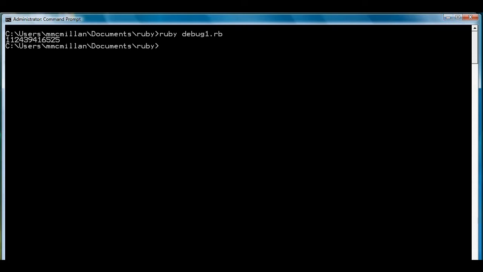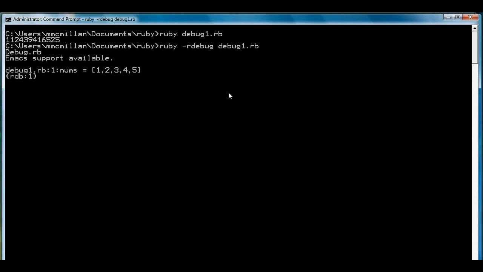What I want to demonstrate now is how to use the debugger. The way we use the debugger is by setting what's called a require switch. And that require switch will be the actual debug program. The way we call that is like so. Ruby, then a space, and then a -r. The -r represents the require switch. And then we tell it we want to require the debugger, or debug, followed by the name of the program. And when it does that, it takes us right into the program and displays the first line.